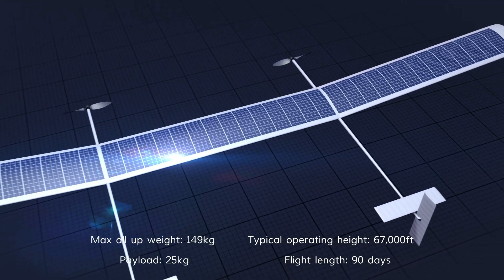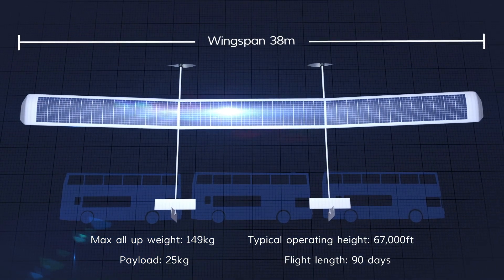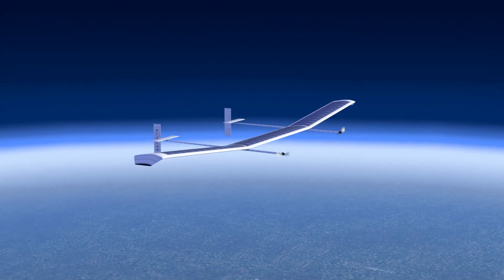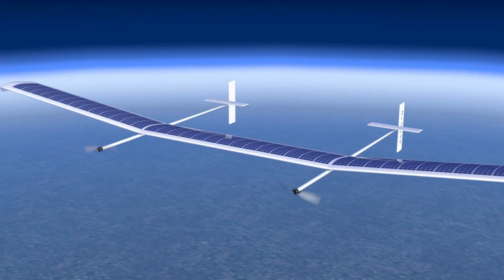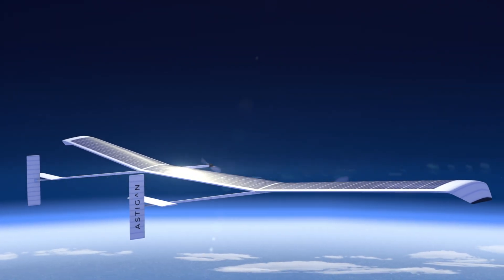Spanning the width of three London buses, it's an aircraft which has been created for a very special reason — a high-altitude, solar-powered platform. Its whole weight is less than that of two grown men, designed specifically to sit for three months at a time 67,000 feet above the Earth, a spot in the atmosphere where benign, gentle conditions make it perfect for an Earth observation platform. It's incredibly lightweight, with every gram considered and reviewed to ensure that the platform meets its full potential and maximises its payload.